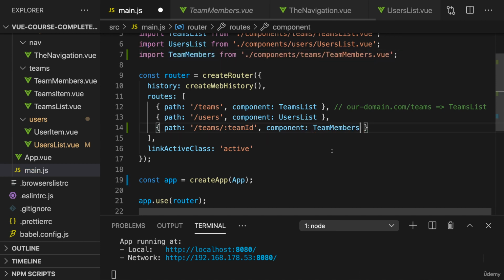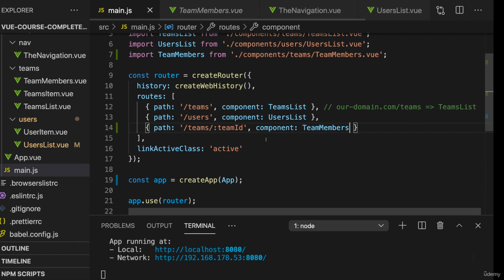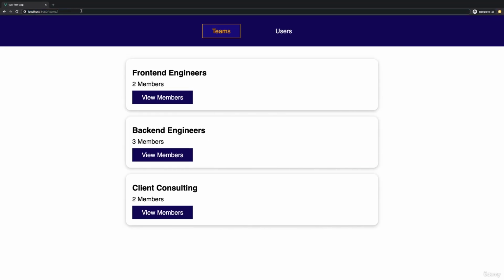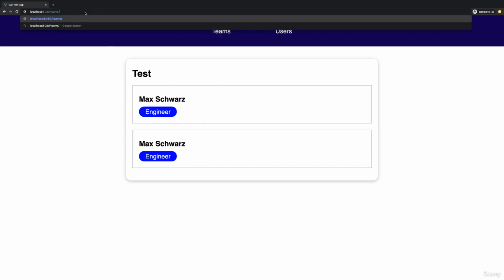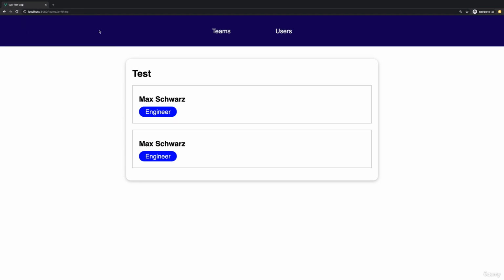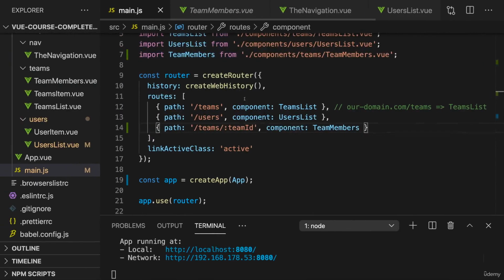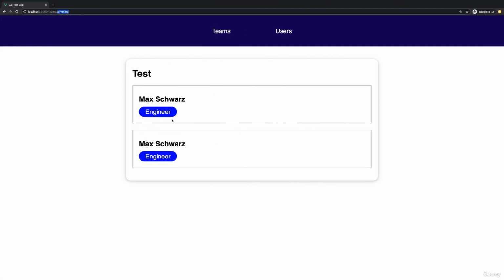That's the component that should be loaded here. And with that, if we now save this, we can enter /teams/t1 and we load this component. The same for anything here. It's always the same component because anything after /teams/ will be interpreted as a value for this dynamic segment.